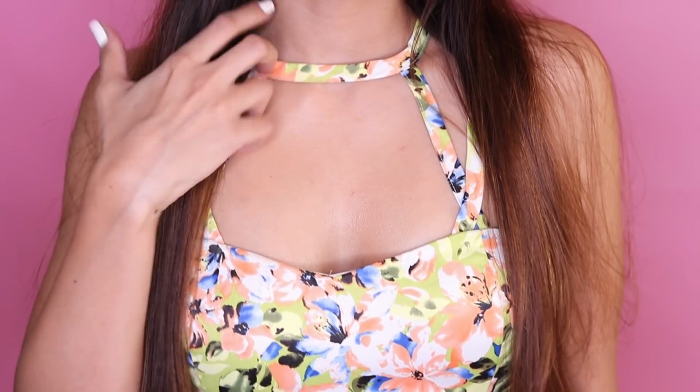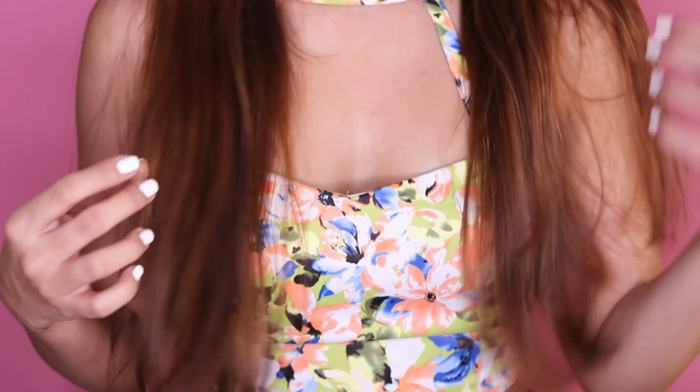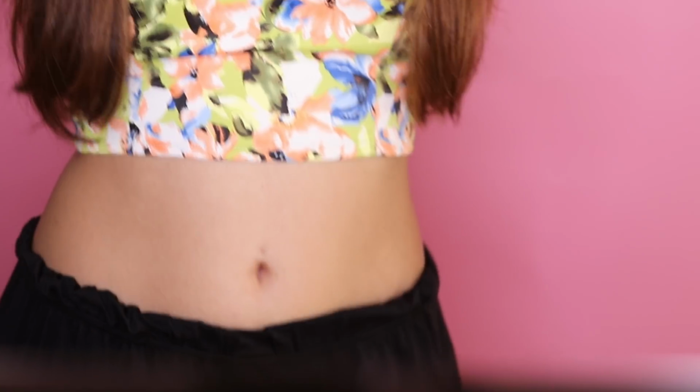Like you guys can see, the color looks really natural. All the colors have transitioned into each other really naturally because of the process. It's making my hair color look natural and toned down just the way I wanted it. So guys, that's about it. I love my new hair color.